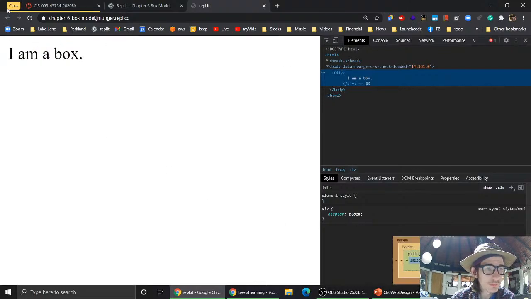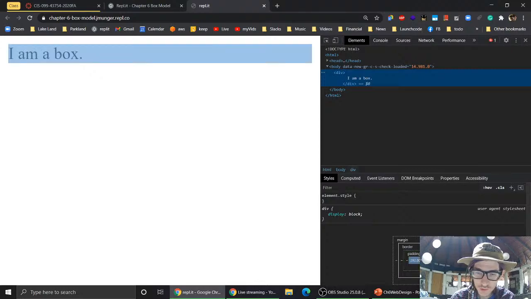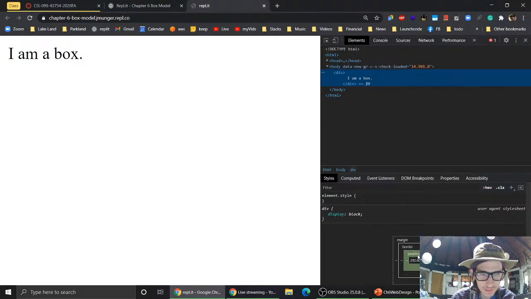So again, this is showing that this element is taking up this much space just from the content of the element. It has no padding, it has no border, it has no margin.